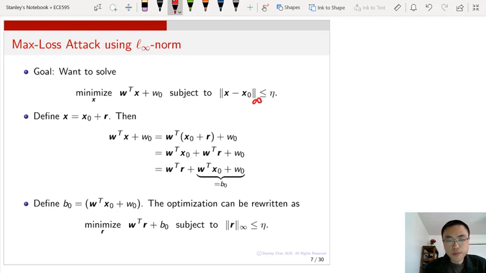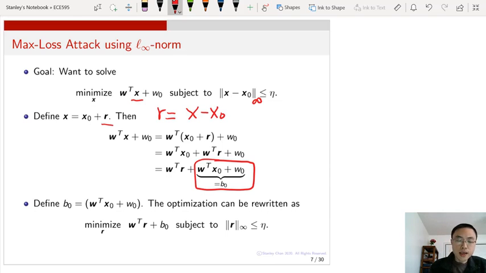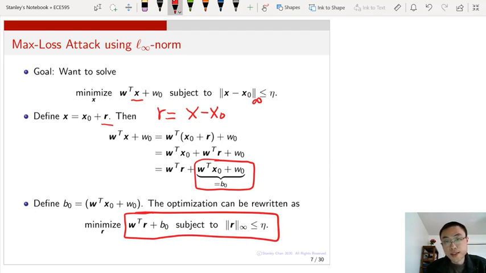Now, how do we solve the L infinity norm minimization? Well, we can do the exact same trick as what we did before. We're replacing the x by this variable r, where again r is x minus x0, and then here just shows you what is the b0. The b0 only involves x0 and also the w's. And therefore, this slide shows you that the problem that you are going to solve will be this linear objective function with a very simple constraint, where you replace the 2 norm by the L infinity norm.